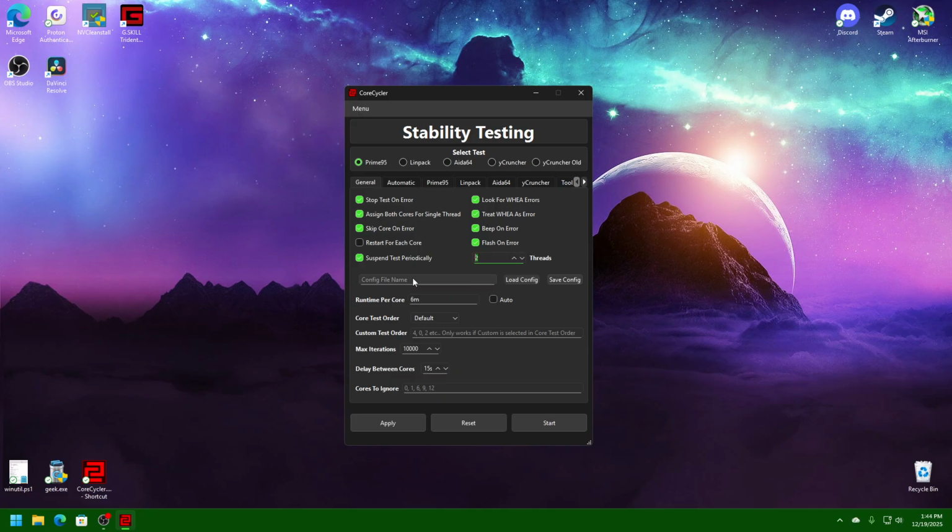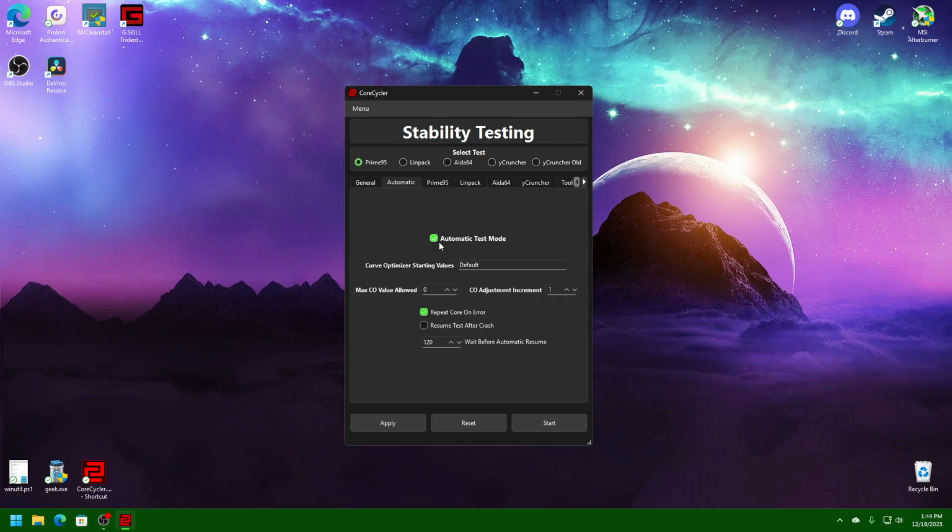If you want to use 2 threads, whatever, we'll set this to auto. You can do alternate, or if you do custom, you can set it to test core 4 and then core 8. Now it'll only test cores 4 and 8. Or you can do alternate, which will basically render these useless, and then you can set 4 and 8 to be ignored. Now it'll alternate cores, and once it gets to core 4 or core 8, it'll just skip and move on to the next core in line.